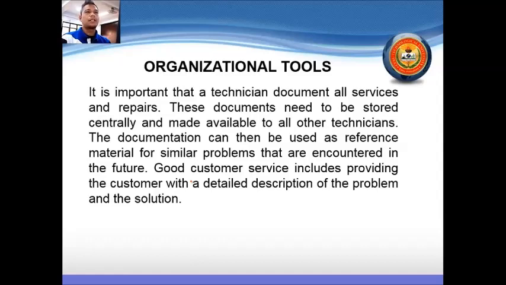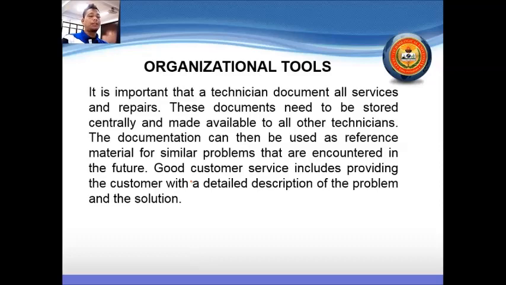Unsa may purpose? Aside from tracing your work, ako class, nilista ko sa una ang akong mga sidelines para makwenta kung pila akong kita ning buwana o tuig, then mabalaan class kung kinsa ang mga customer, then dako ang chance nga i-refer sila sa other customers. So, kung mahimo kang technician, cable installer, network administrator, be sure to do the right way. Money will come along. Musunod ang kwarta class as long as you do the right job in the right way.